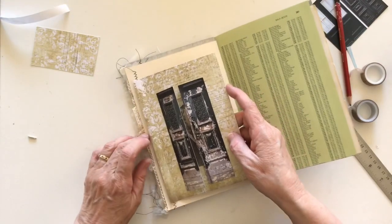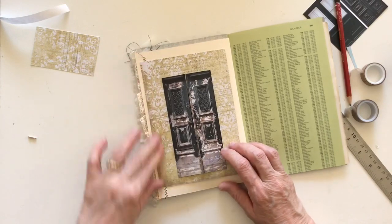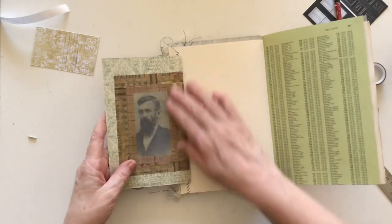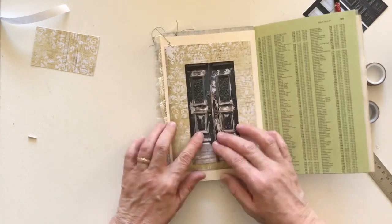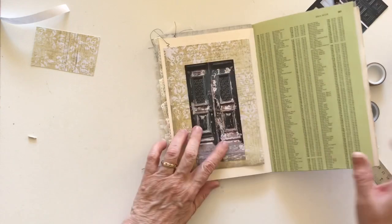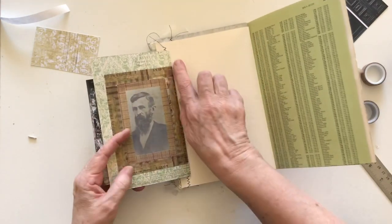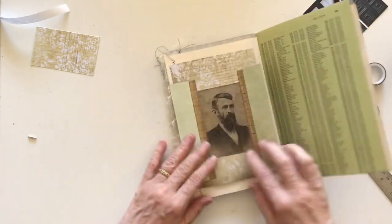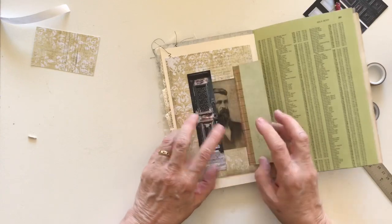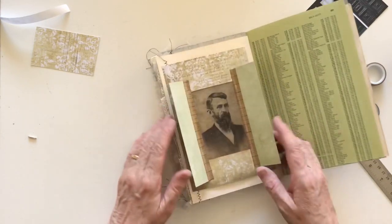Actually, I'm changing my mind. I'm going to put it over this piece here. So now you've got a piece that folds over like that. And then you've got little doors in here that shut up to hide him, and that goes over. So you've got lots of different things to play with here. And then I can do some hidden journaling here that won't be immediately obvious until you open the doors and fold this up. Yeah, I think that's cute.